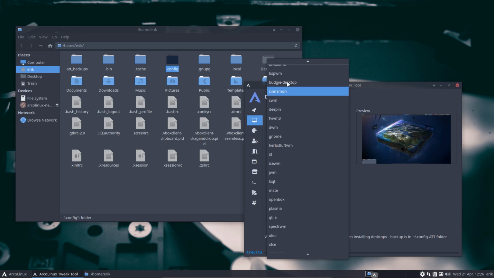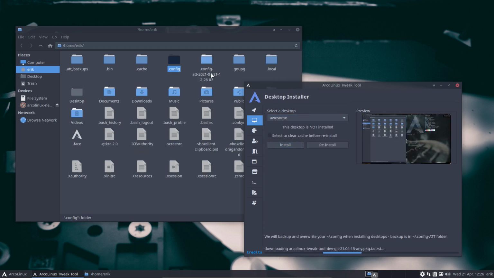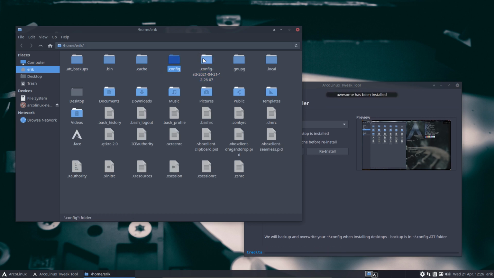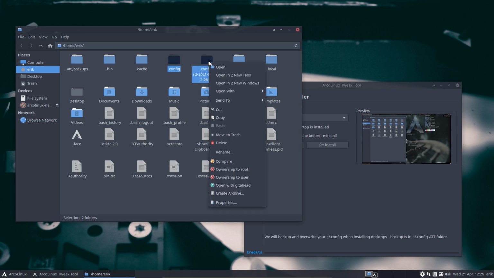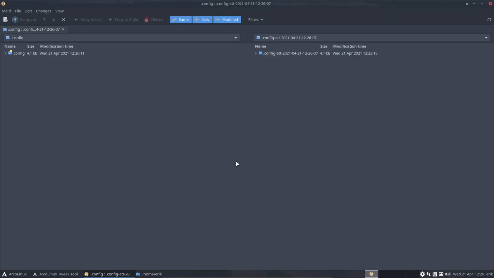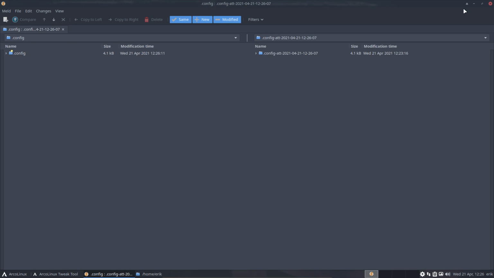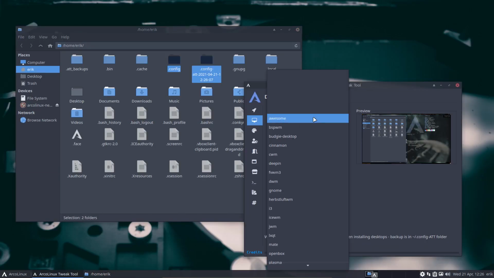If we say we want to install Awesome, right? Install, there you go. You have a backup. Your .config was copied, simple as that, just a copy, with a date and an hour. So you can always do what I do 100,000 times a day, maybe a bit too much, but compare. And that's the difference between the one and the other one, right? Just compare.